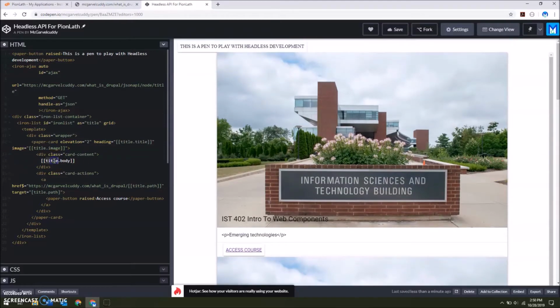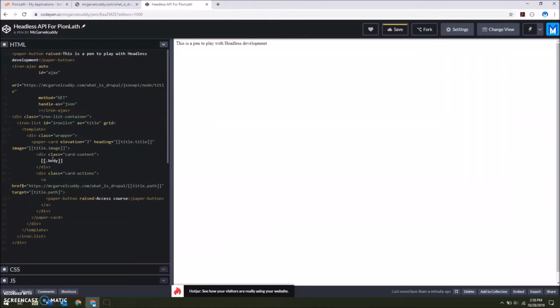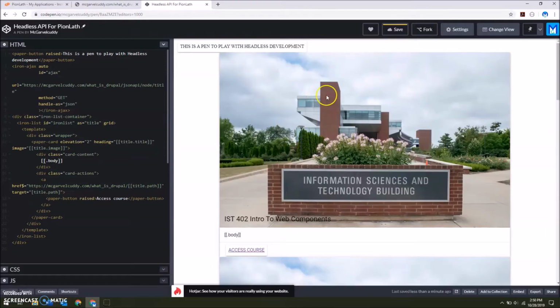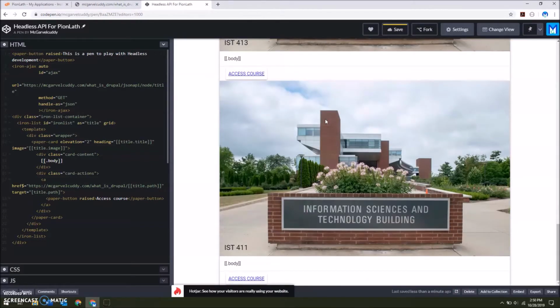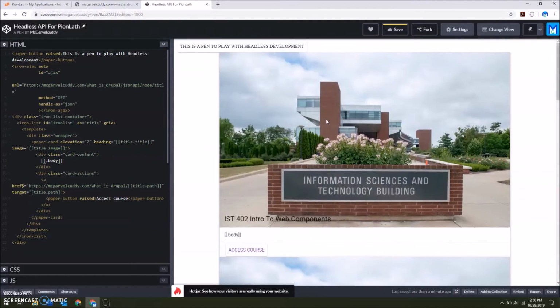I didn't actually set it up for this, so to actually have that properly set up, I'll just leave it as it was, because it causes it to work. Bad practice, but hey, got what we got. But yeah, so that's this area, title.image, populating from the JavaScript that grabbed it, putting it right in there for the card.